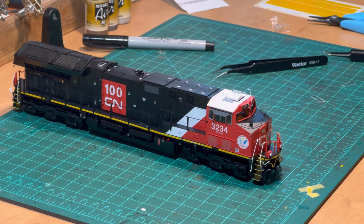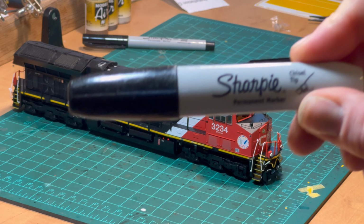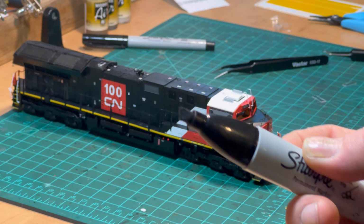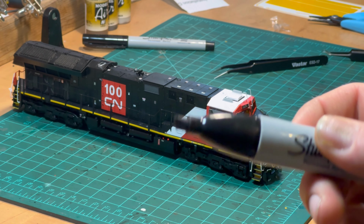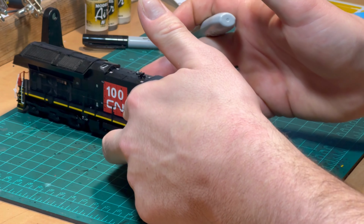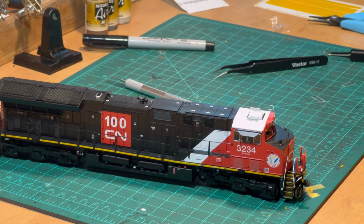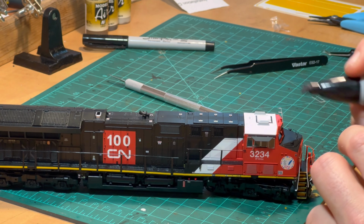So for these high horsepower units, like these and the ES44s, the Dash 9s, 75i, 70i's, M-2s, all those high horsepower for CN, I like to use this guy here, the Sharpie. You want them to be super juicy, so if your Sharpie's getting dried out, don't use it. So all I'm going to do here is, this camera angle probably sucks, but I'm just going to line it.